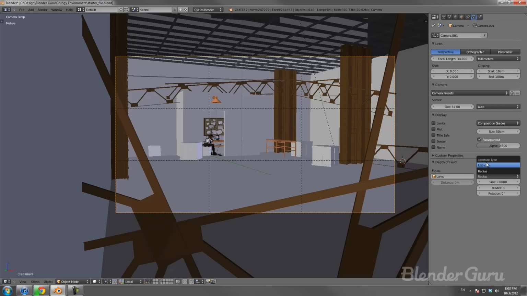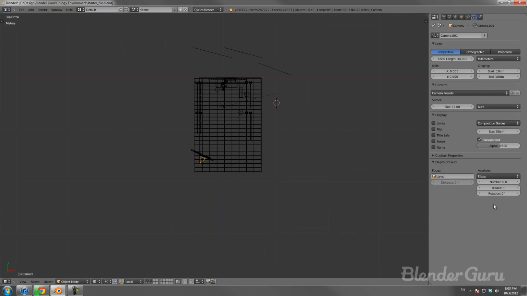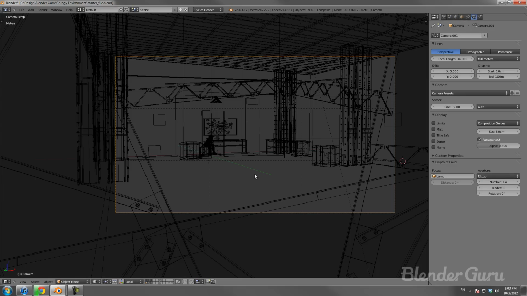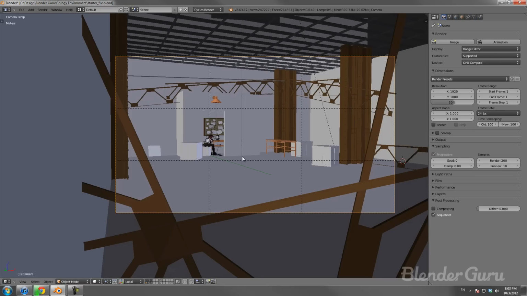Then I can change the aperture type to be f-stop. You can use either radius or f-stop. I use f-stop because I use a camera myself, so I'm familiar with how it works. Basically, the lower the number, the more out of focus it will be. Something like 2.2 or 2.1, or even 1. I think 1.4 is actually what I used. That'll give you a really nice, thick focus effect, so this whole foreground here will be quite blurry.